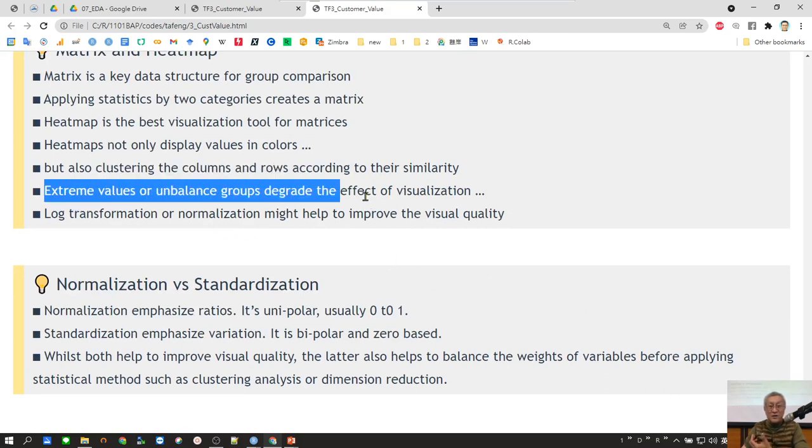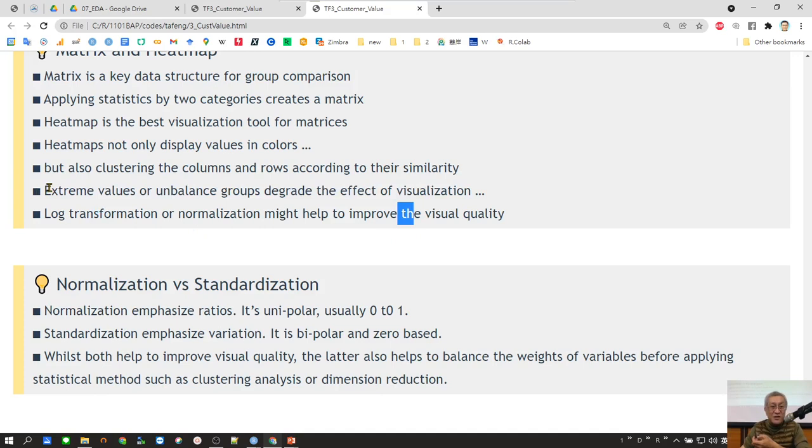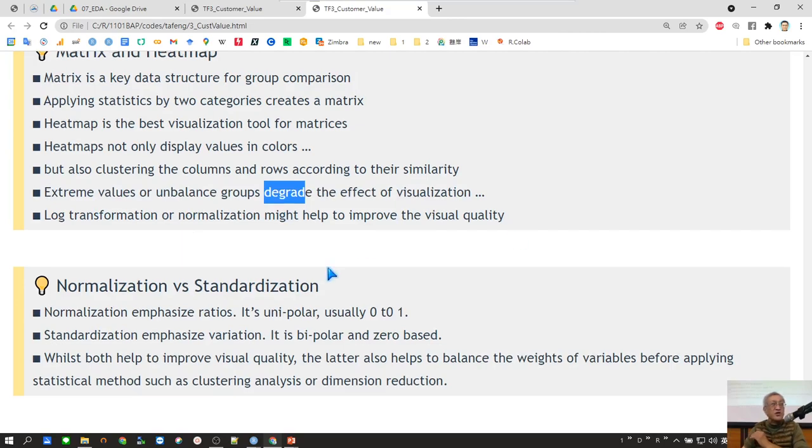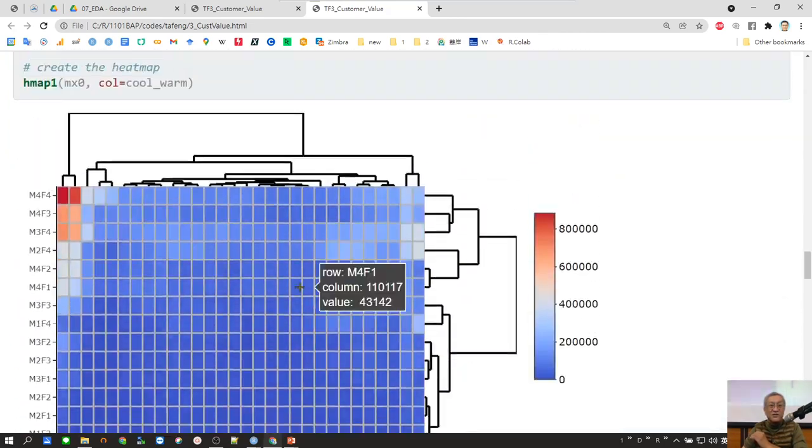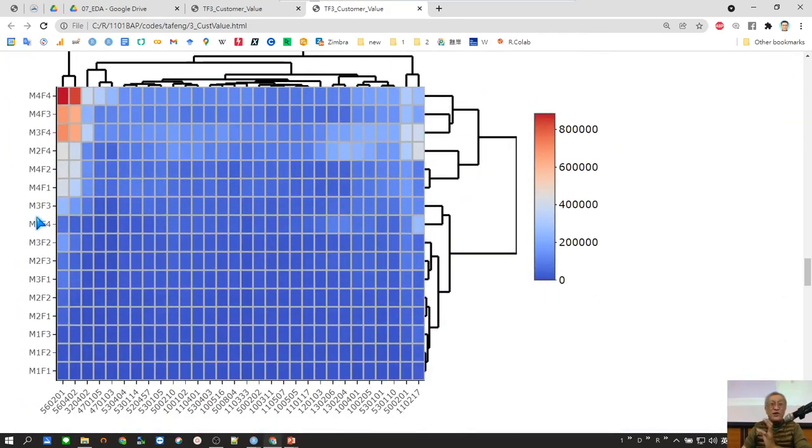So if you have some extreme value or some unbalanced groups, they tend to degrade the effect of visualization, kind of like this. See, if you have one cell which has an extreme value, then only that cell is red, and the other cells look the same.